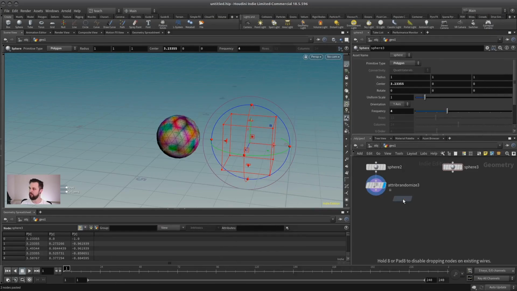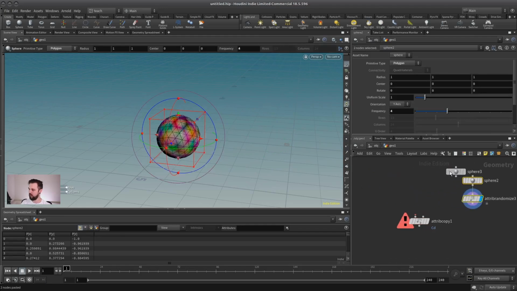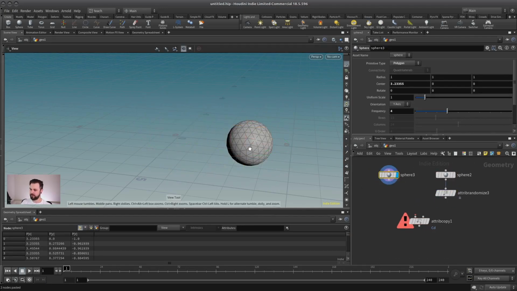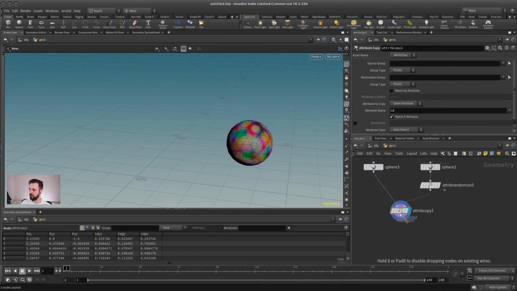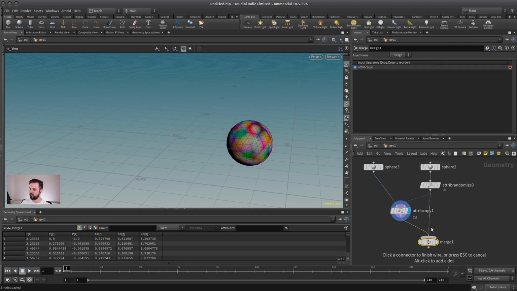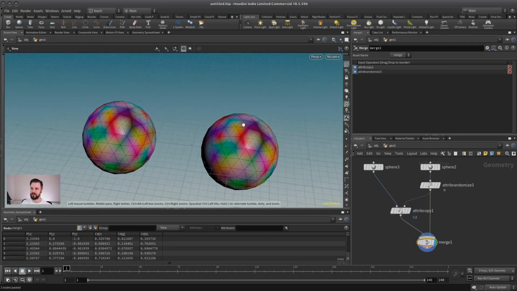And I can use an attribute copy node, and actually let's move them around because it's a bit easier to understand that way, to copy onto this sphere, which has no colors, all the attributes I want from the first input based on the point number. So CD is already prepared. So let's quickly merge this new result with where it comes from. And as you can see now, when you look at it, the colors are the same per point.